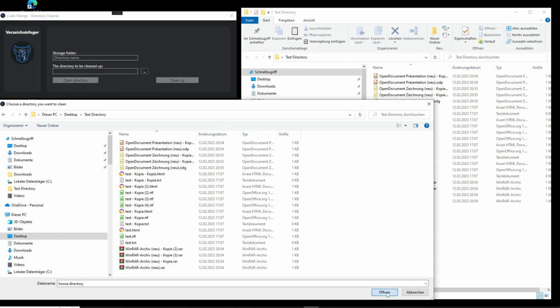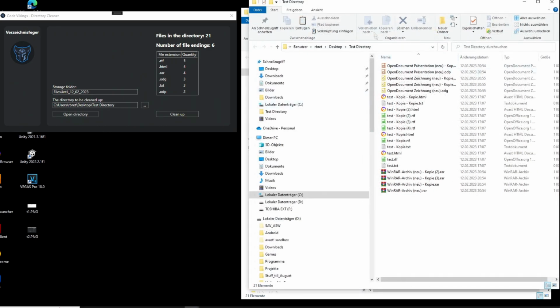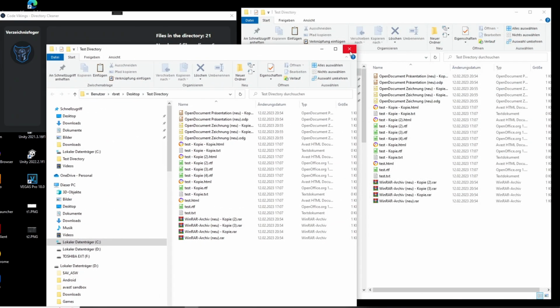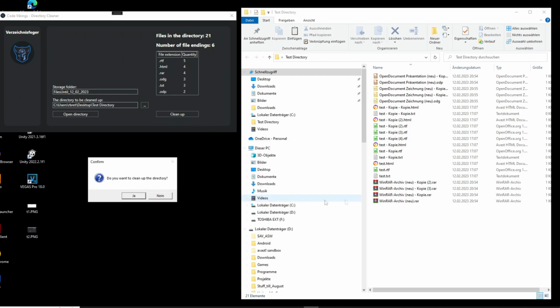This is the directory I want to clean up, so I choose it, and then you can see the directory path here in this field, and also the table with all the extensions I have in it. If I want to, I can also open this directory by clicking this button. And when I'm finished, I push this button, clean up. Then I have to confirm that yes, I want to clean up this directory.